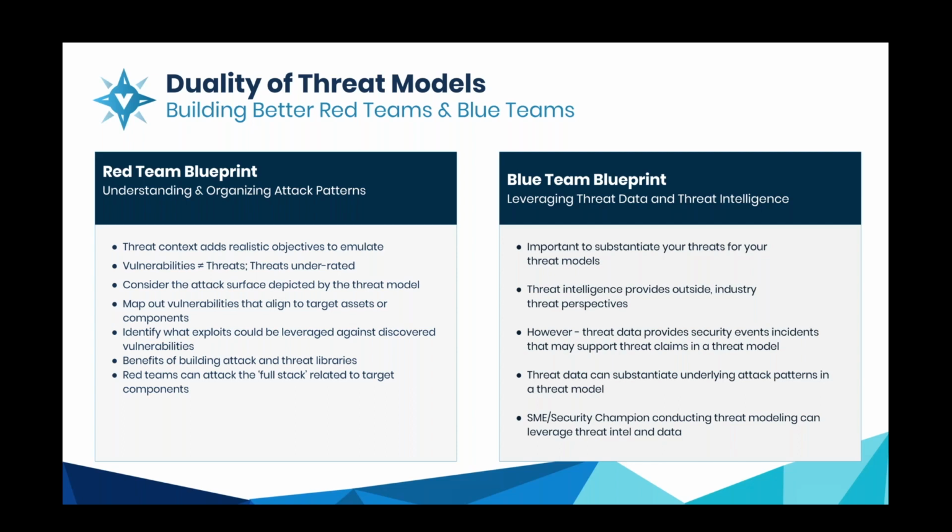They'll look at infrastructure, people, process, and supply chain vendors, and all of these things equate to a means to an end, where the end may be a threat motive. It's also important that there's a level of organization, beginning with a parent hierarchy that starts with a threat node and affects components, so that you map out vulnerabilities that align to those components, and then identify which exploits could best affect those vulnerabilities.